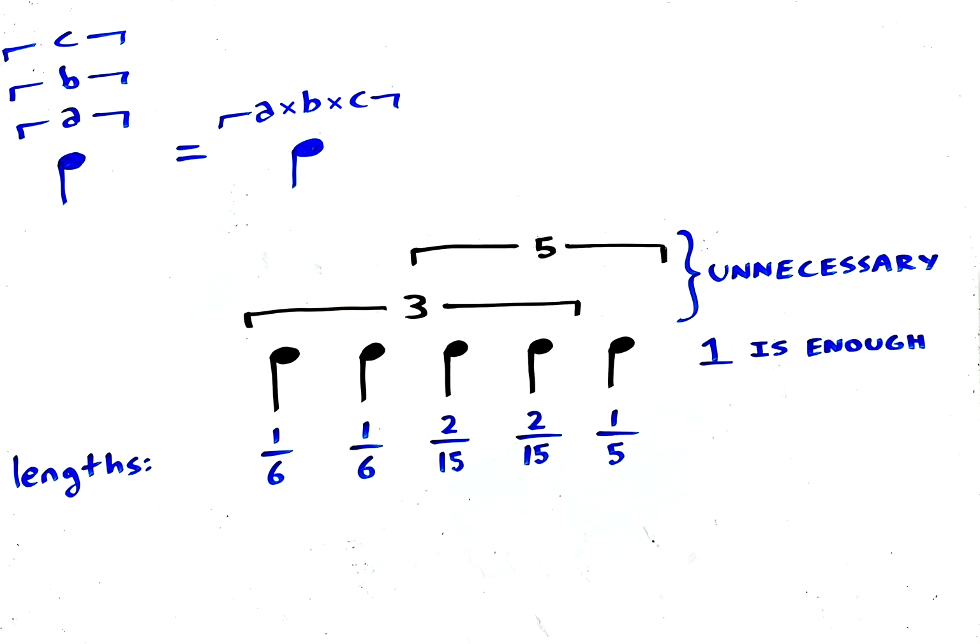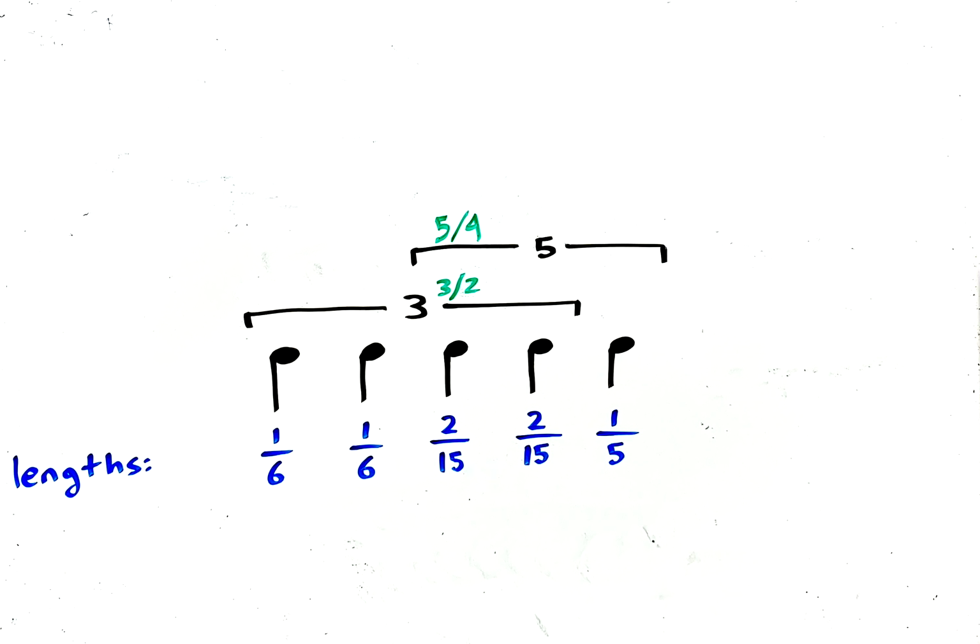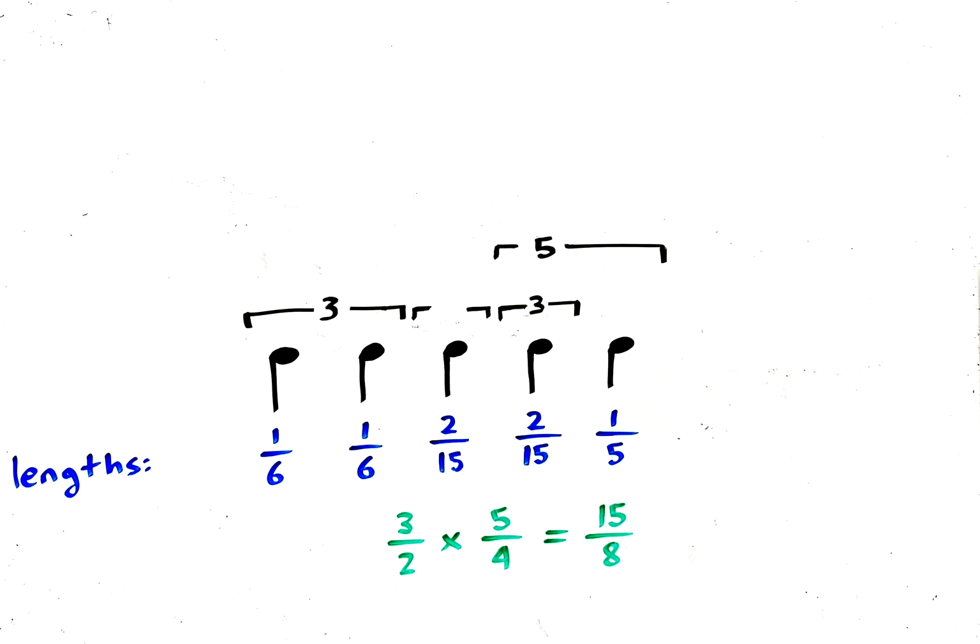In our previous example, the first note is under only 1 tuplet, so there's nothing to collapse here. The second note is the same as the first. The third note, however, is under 2 tuplets. The tuplets have values of 3/2 and 5/4. 3/2 times 5/4 equals 15/8. Therefore, for the third note, you can replace the nested tuplets with a single tuplet, using 15 against 8 as its value. You can do the same thing for the fourth note.